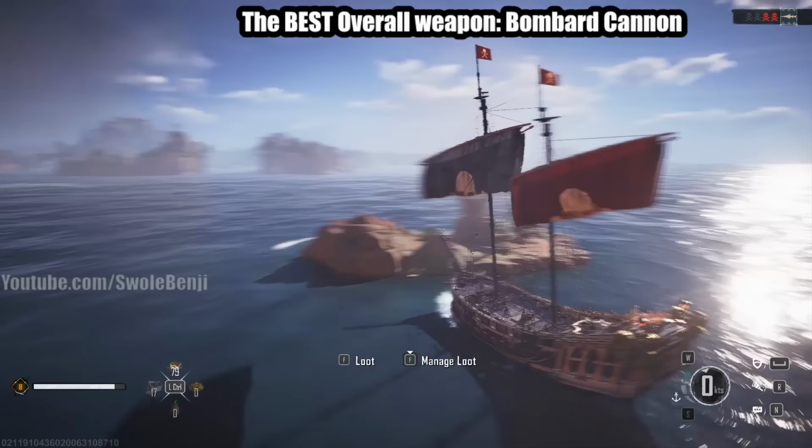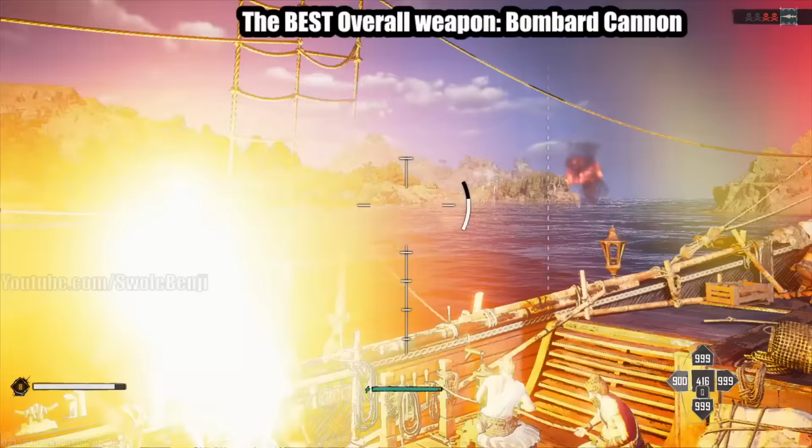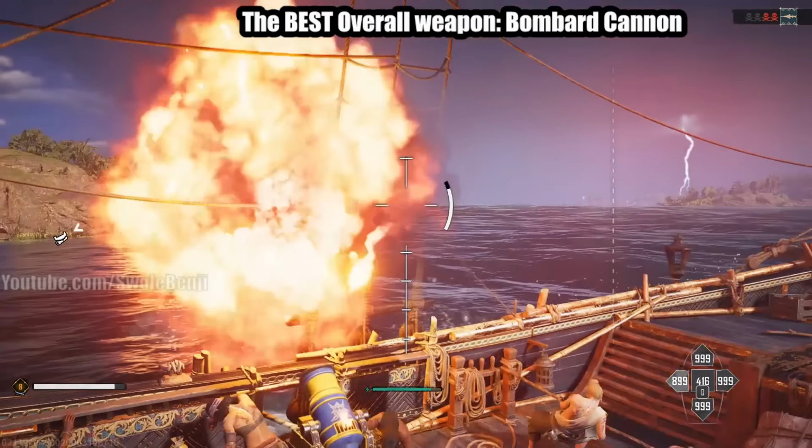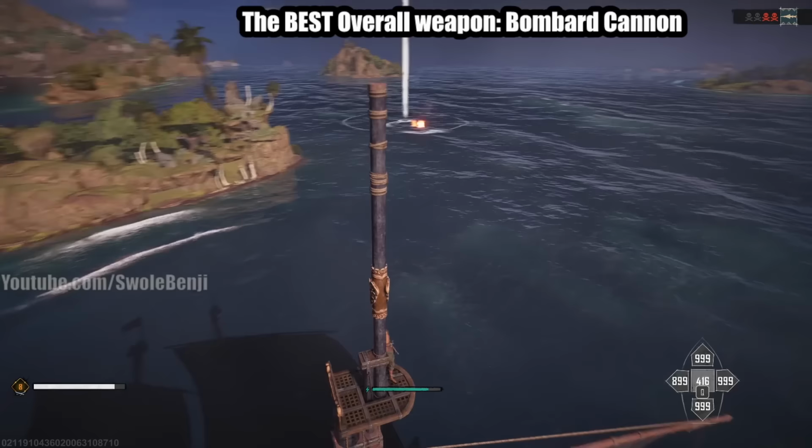And the best thing, the absolute best thing about the Bombard Cannon, because remember, it shoots this big red circle into the water, is that if there's multiple ships grouped up, one of my shots can hit 3 to 4 ships all at once. And look at this, if there's a bunch of ships crowded around a little small area, they're all dead.